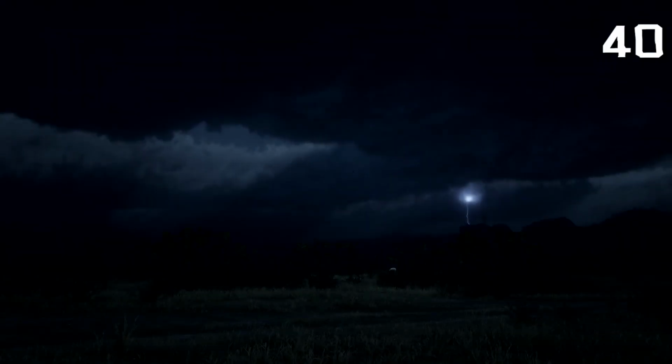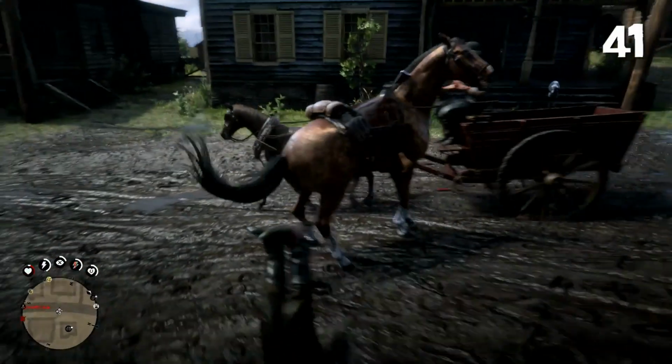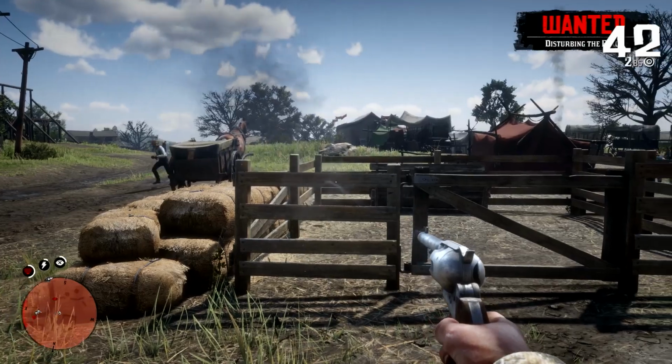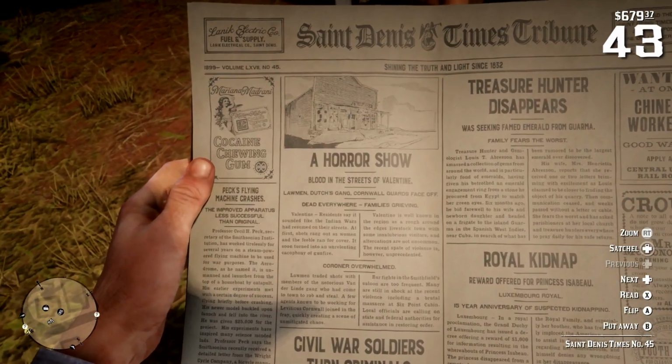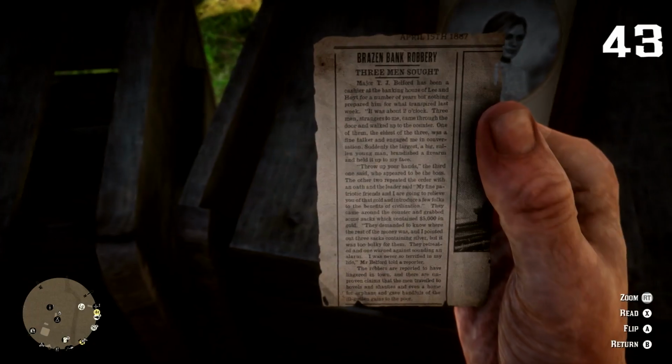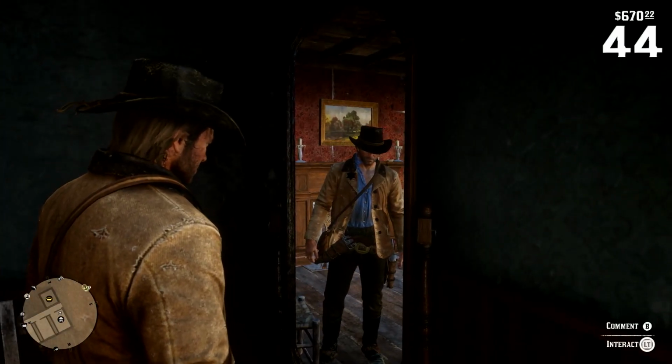If lightning strikes in the distance, there will be a delay before you hear the thunder sound. If you punch your horse, it will fight back. Arthur pulls back the hammer with every shot of a revolver. Newspapers cover your robberies. Arthur does keep one of the clippings at camp. Arthur will comment on himself when looking at his reflection in the mirror.